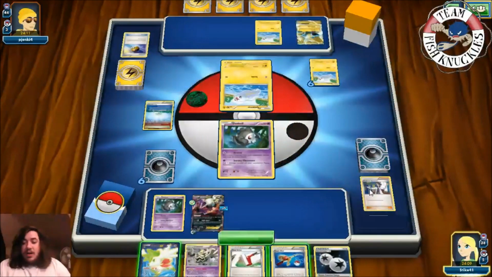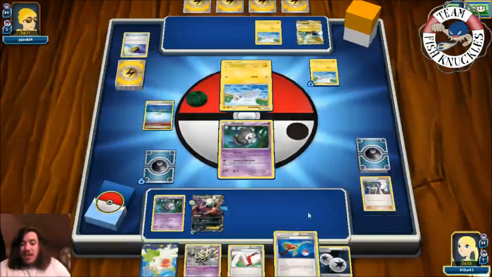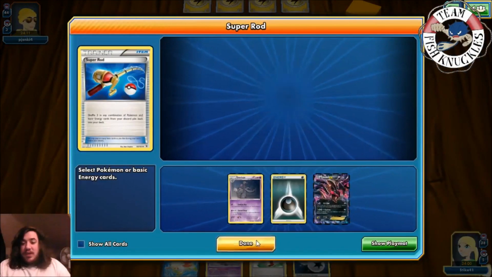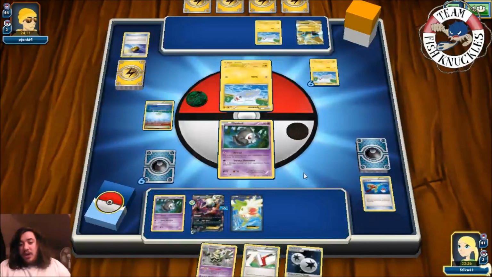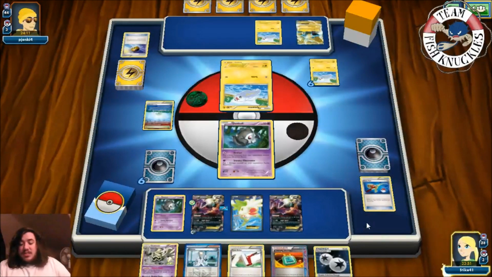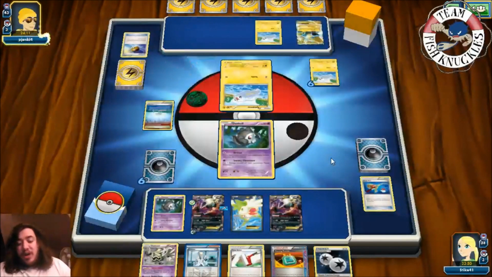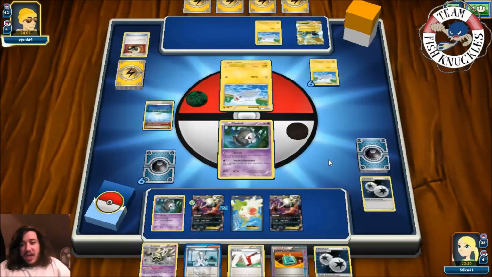There you go. Alright. And do we play Super Rod right now? Yeah, let's do it. Super Rod, put it back in, Dusclops, Energy, and a Yveltal EX. We'll put down Shaymin, drawing 3 cards. Yes. 1, 2, 3. Put down another Dusknoir, and we will just end our turn. We really don't need to use Pokémon Paper Roll regardless. We don't need to use Dowsing Machine. So we'll just pass.